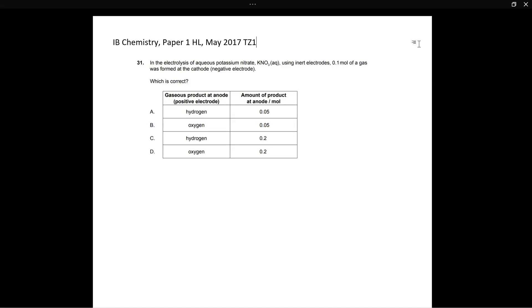Now first things first, what do we really do in electrolysis? In electrolysis, the setup looks something like this. We have a container. In this case, we have aqueous potassium nitrate. So basically, this solution contains KNO3 plus H2O. Whenever there's an aqueous sign, that means that H2O or water is also present. And then you have these two electrodes. They are inert electrodes. Inert electrodes basically means that these electrodes do not participate in any reaction that happens. They're inert, they don't really take part in what's going on.